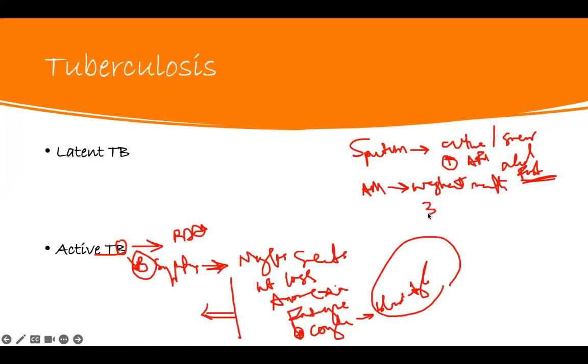And you need 3 of them, okay? 3 sputum to confirm. So this is the confirmed diagnosis. The confirmation of TB for active TB is 3 morning sputum, no afternoon, no evening. But make sure you let them wash their mouth before you get it. Okay, so that is the confirmation of the test, and this takes some time for you to get the results.